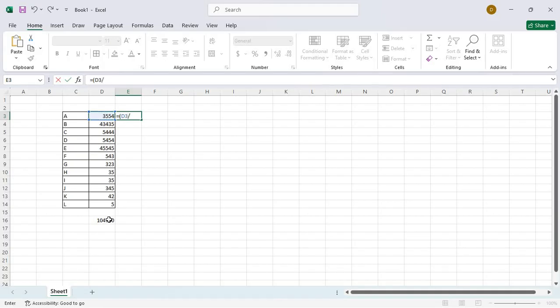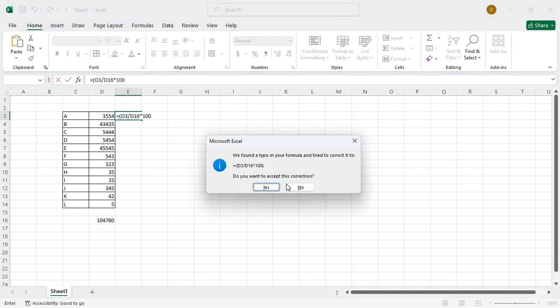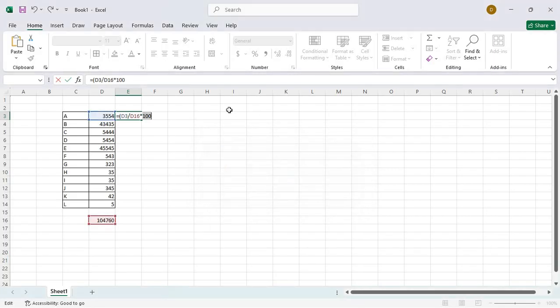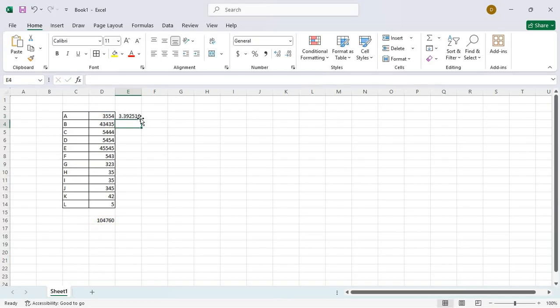So this one divided by the total, then times 100. You press the times sign on your keyboard, times 100, then you close the bracket, then you press enter, and that gives you the percentage.